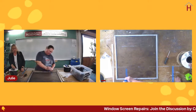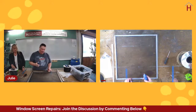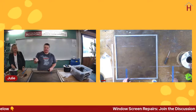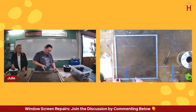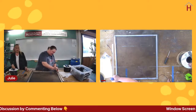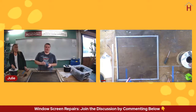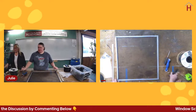Traditionally, the instructions for the tool will tell you to use the round end to seat the screen and use the notched end to seat the spline, and that is perfectly effective as well. I just find that if the one end works for both, why do I take the time to flip it over? And you feel that way because you've done this for many, many, many screens? Yes, I've done this for many, many screens, and so that's an easy way for me to do it. If it works better for you to use both ends, absolutely, use it in that fashion. However it works best for you.